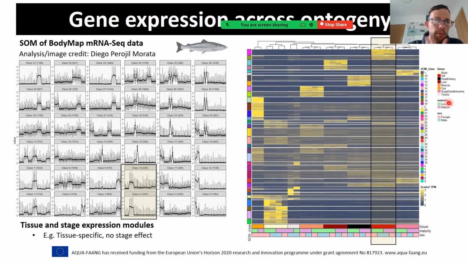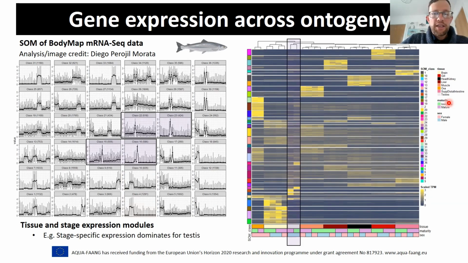identify genes that are upregulated in particular tissue types in both sexes at both stages of maturity. So these are just, for example, signature genes in the gill tissue. Or we can use this method to identify more stage-specific expression in particular tissues. Like here, we're looking at stage-specific gene expression in the testes, depending on whether the fish are sexually mature or immature. And so on, you get the picture, I suspect.